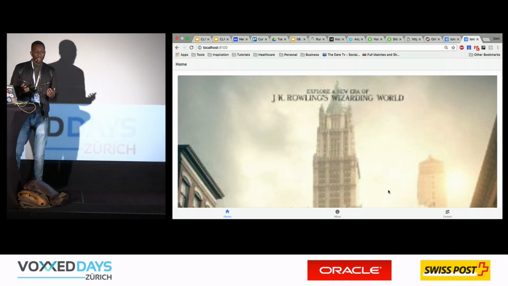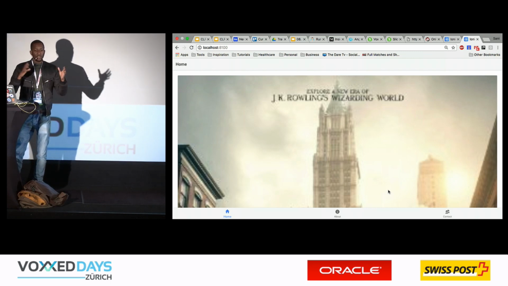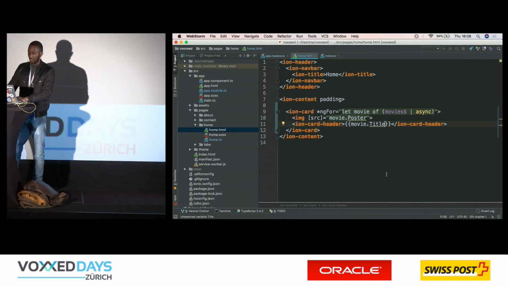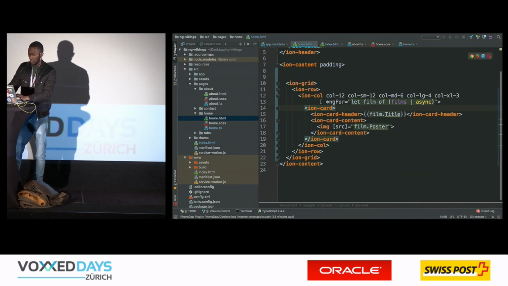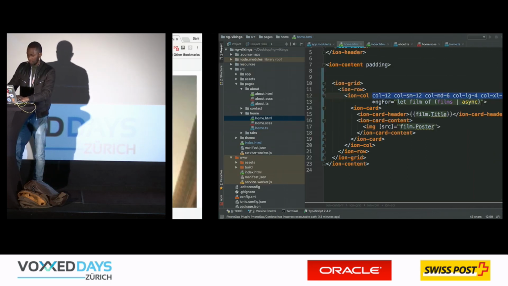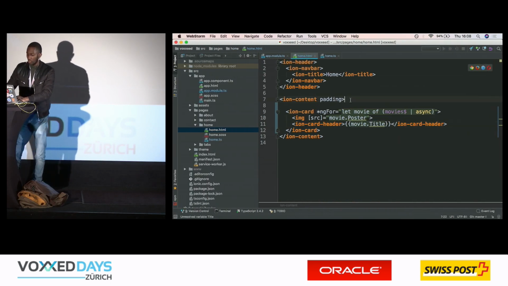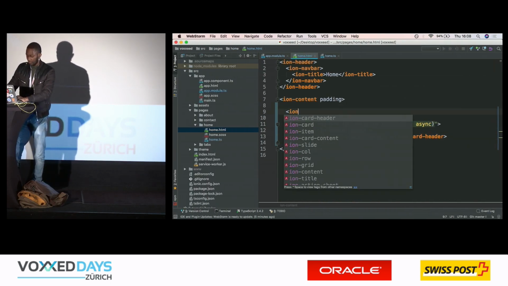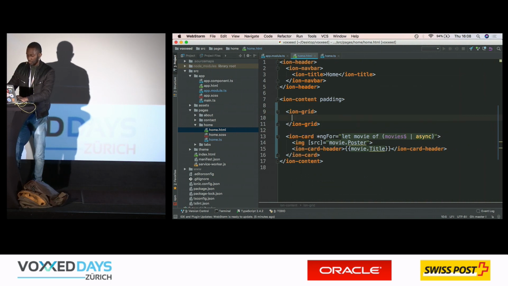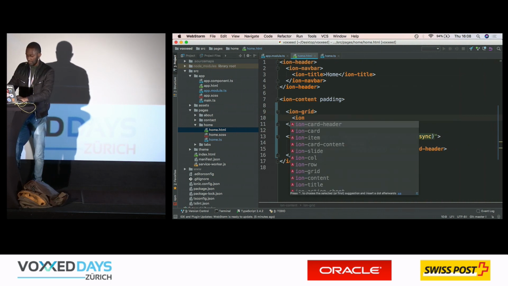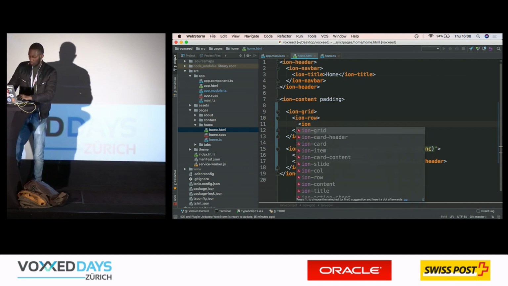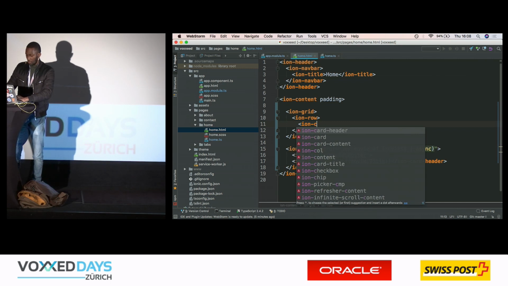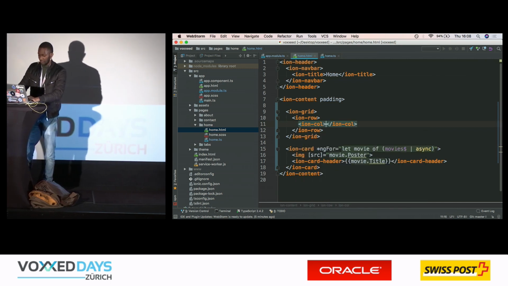Ionic has a great system that allows you to basically go around and shape things. So to save myself some time, I have some code I'm just literally going to copy. You did not see me copying this, by the way. So I'm just going to copy this bit here, and just that bit. And what I'm going to do is use the Ionic grid system. So I'm going to say Ion grid, and I'm just going to use a row, right? And inside the row, what do you think I'm going to use? Anybody? Column, Ion col.